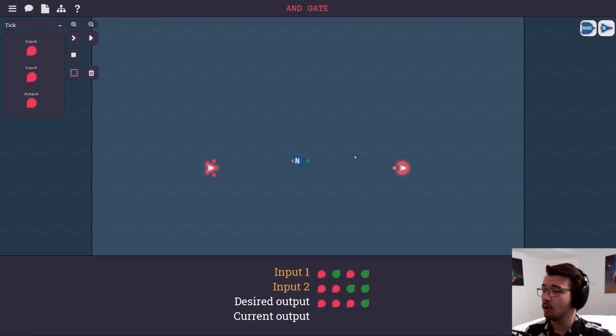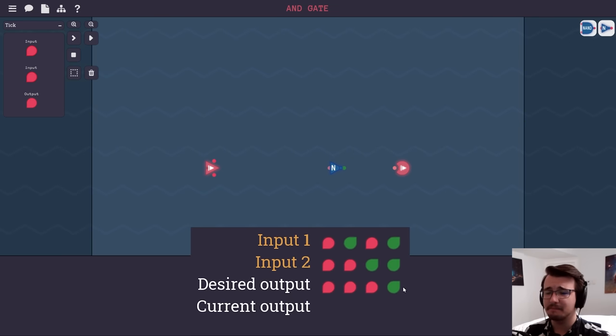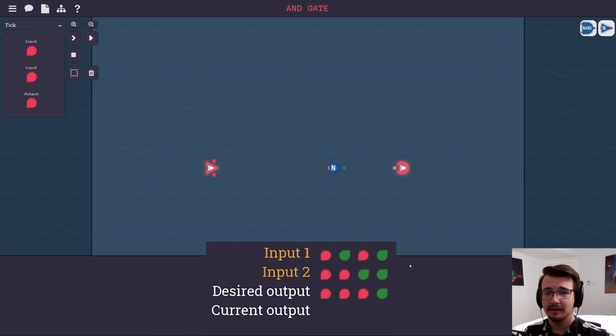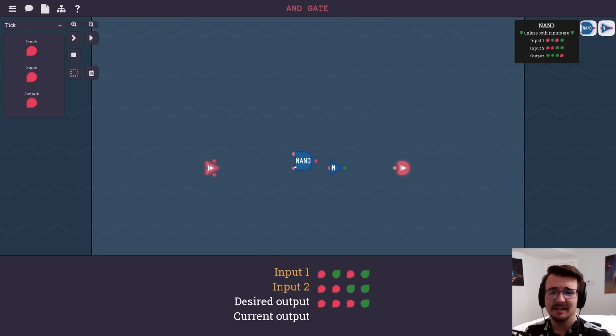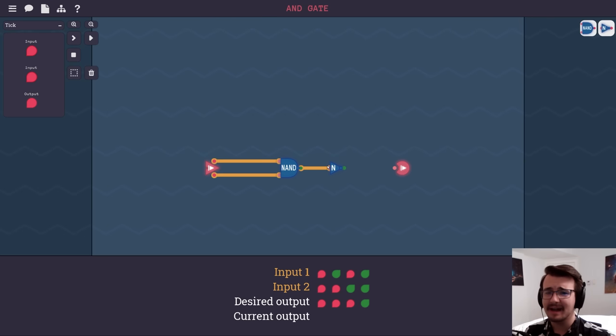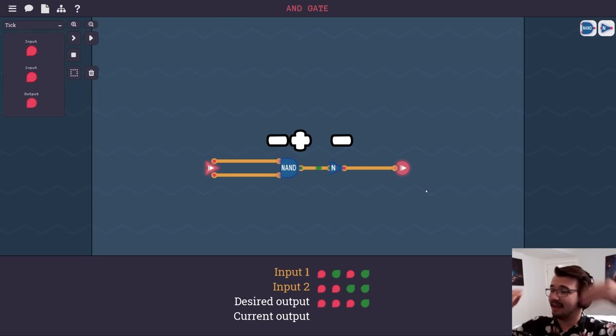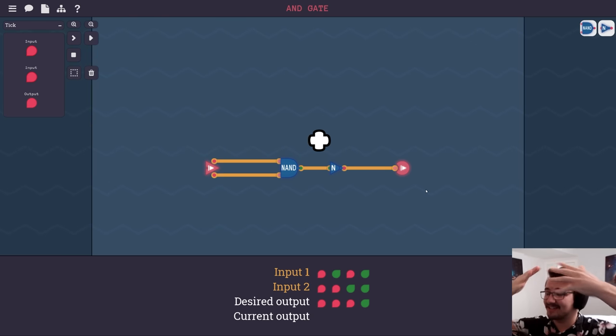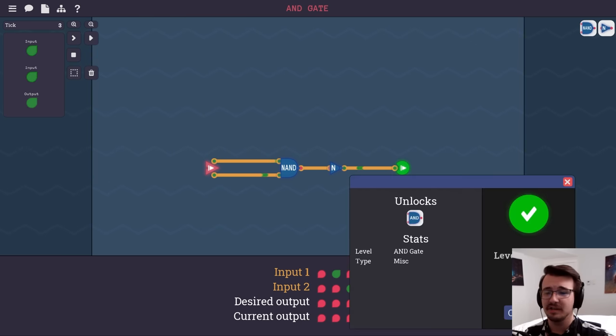Simple enough. And again, we now have the previous level condensed to a single thing, the NOT gate. I have to create what's called an AND gate, which is stated down below, only sends a positive signal if the two inputs are also on. And remember I said before how NAND is basically not AND? What I can do is plug two inputs into the NOT AND and then use the NOT gate to reverse it. So it's like a NOT NOT AND, and the NOTs are like negative signs that cancel out. So NOT NOT AND is like AND. And then you can just check the solution and it works.